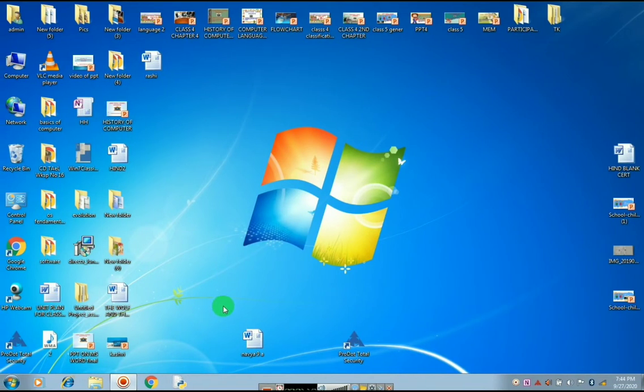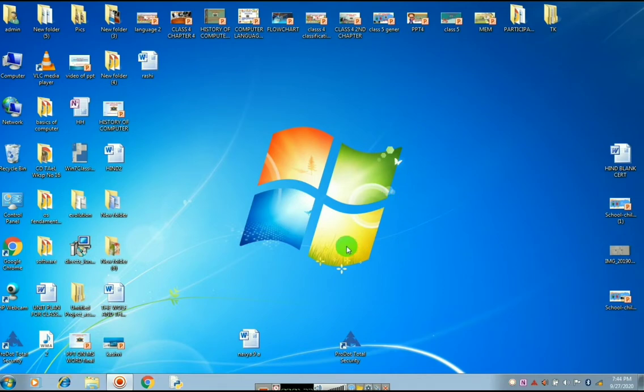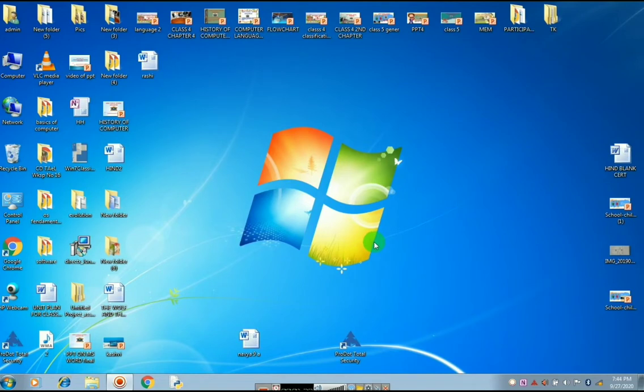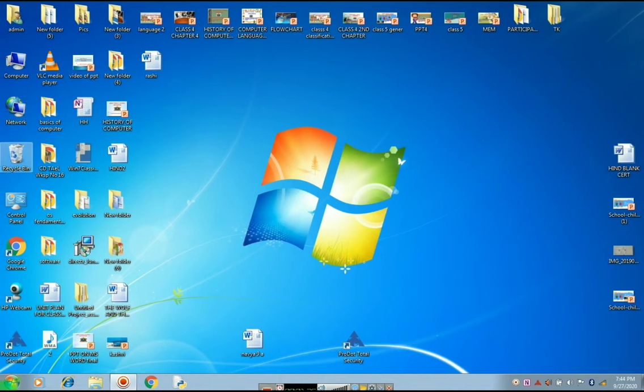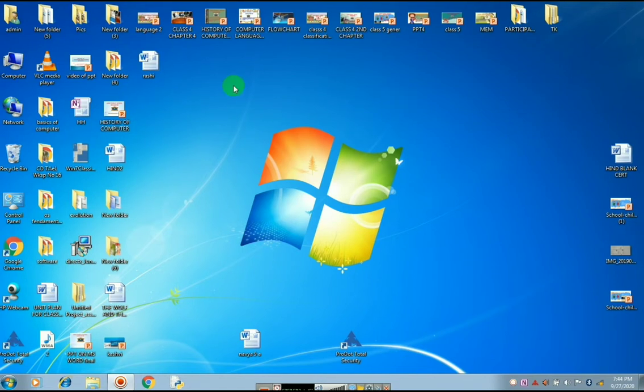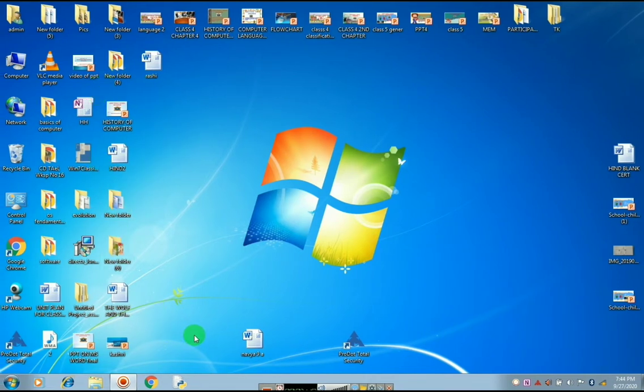I have the Windows 7 operating system, and this is the icon of Windows 7. You can see these four tiles. This is the icon of the Windows 7 operating system. Now you can see this window, the first window when we turn on the computer system, the first window that we see on our computer screen, that is the welcome window. That window is known as the desktop.